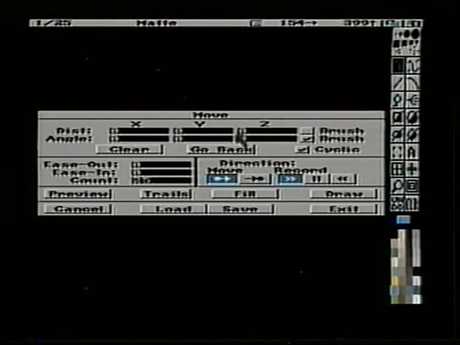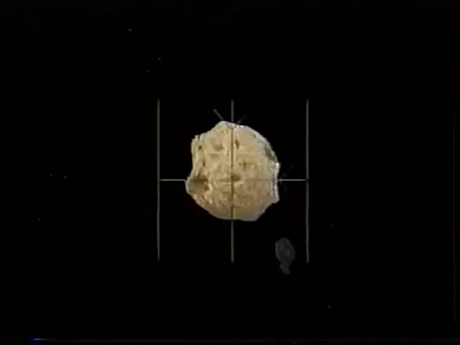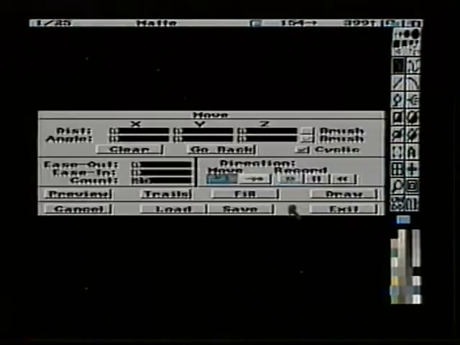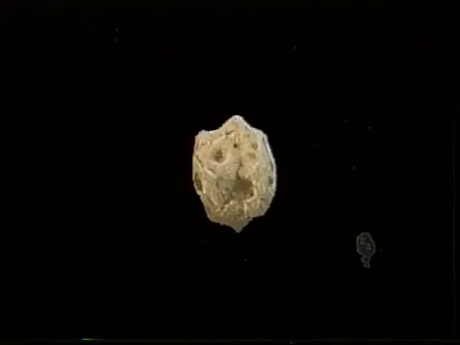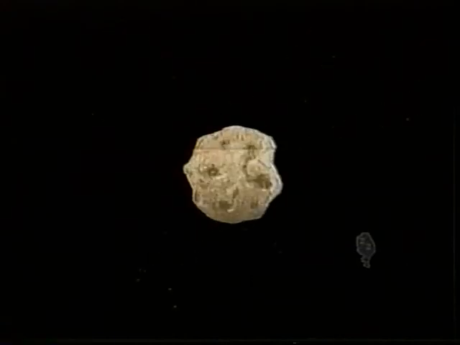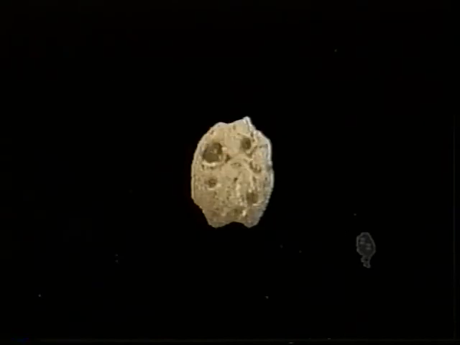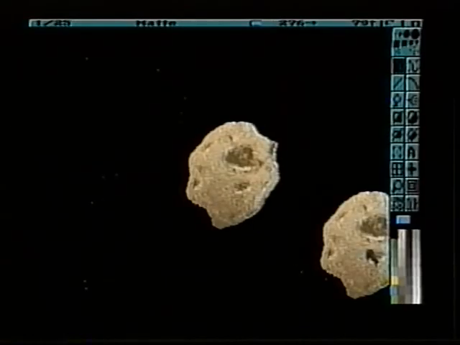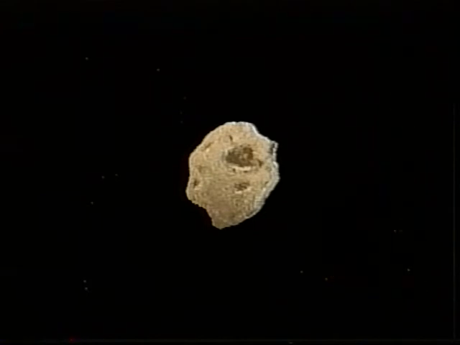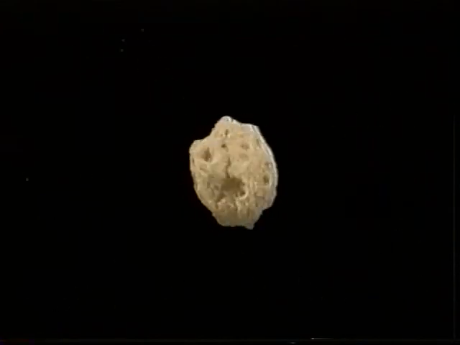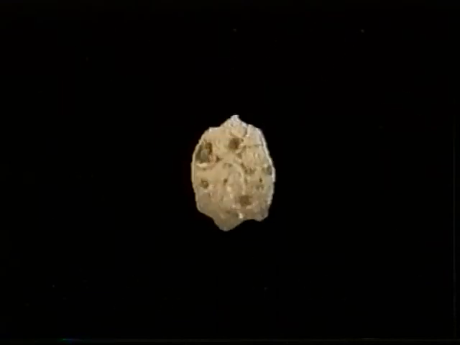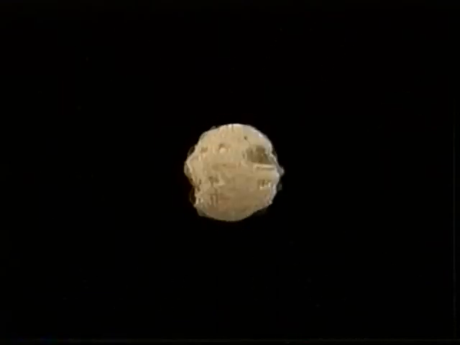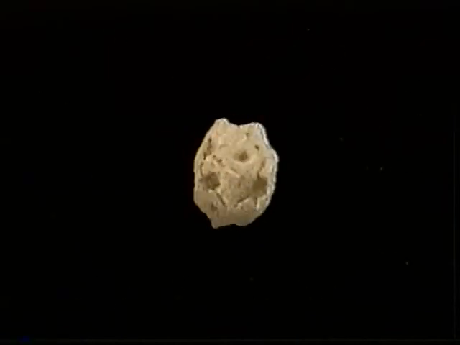And now we're not going to enter any movement settings at all. We just want that animation to be laid down right in the same place. We preview it just as a precaution and then draw it. Now each frame of the Anim brush pops right into the middle of the screen as though we're following this hurtling asteroid through space. Let's hit the 4 key and see what it looks like. So there we have it. Pretty quick technique that gives you a nice visual reward without much work.